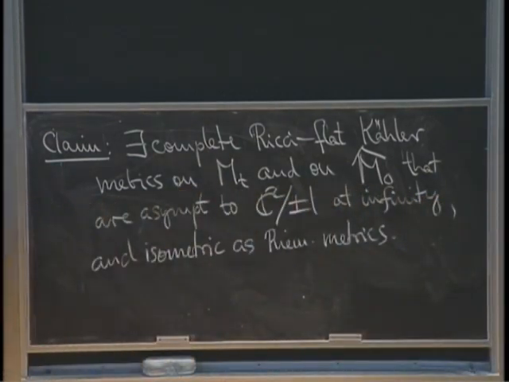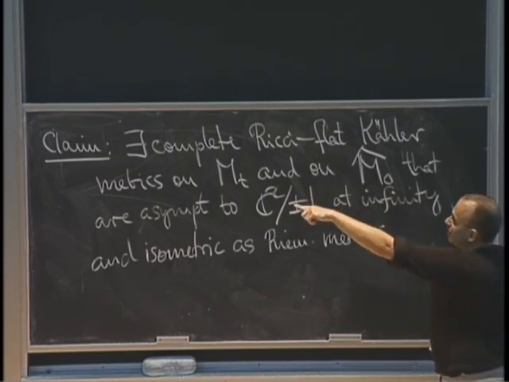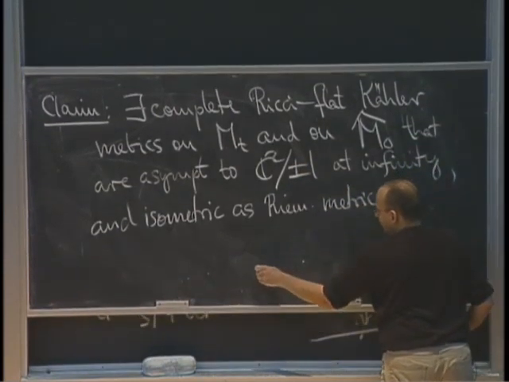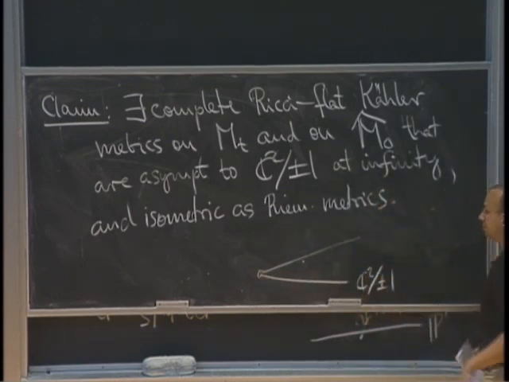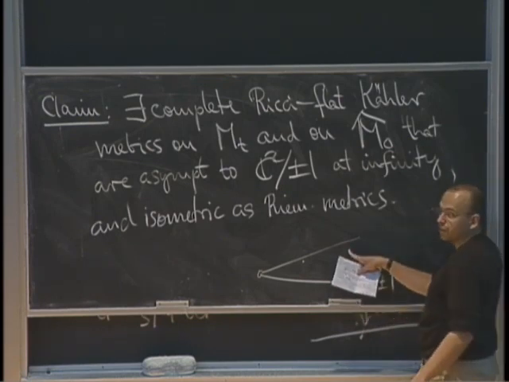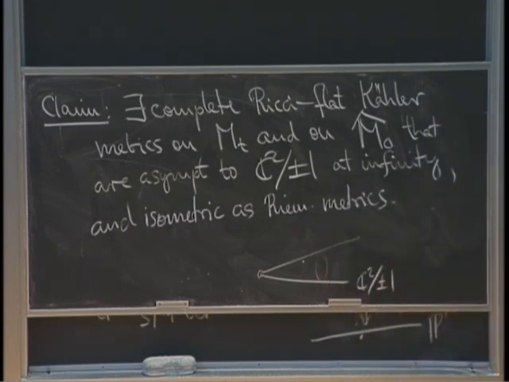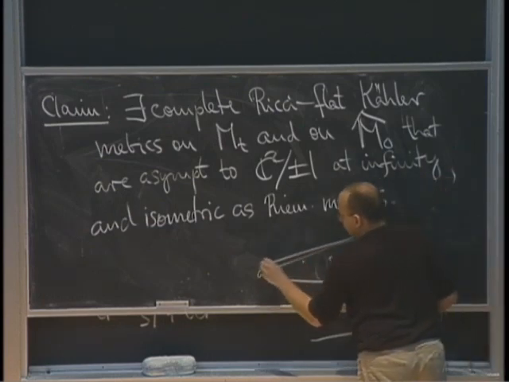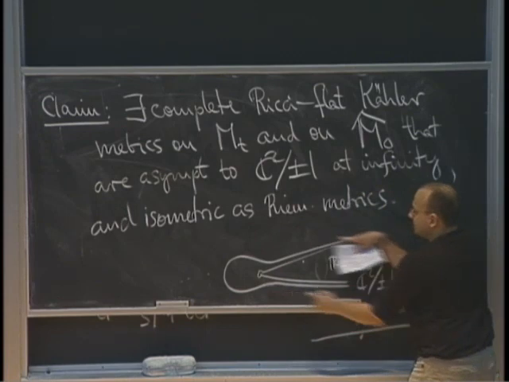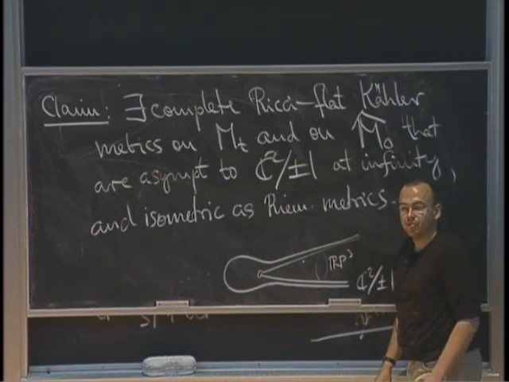And so what I want to do here is turn these topological pictures into metric pictures. I'm claiming that there actually exist explicit Ricci-flat Kähler metrics on both of these guys, M sub t and M0 hat. I mean, C2 mod plus minus 1 is a cone. C2 has a flat metric. The flat metric passes down to the quotient. So that's a flat cone metric. It's just isometric to the cone over RP3 with its round metric. Now I'm claiming that on these guys there actually exist Riemannian metrics asymptotic to this cone at infinity that are precisely Ricci flat, and they're actually Kähler with respect to the given complex structures.